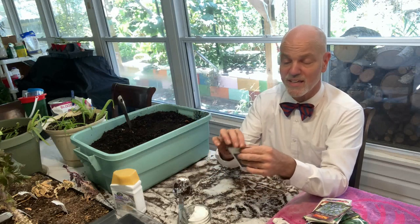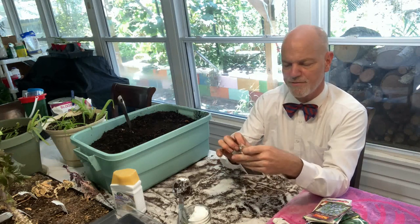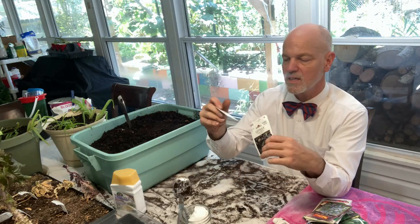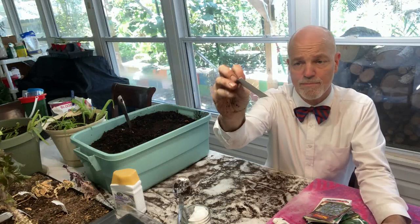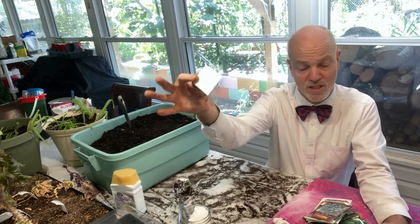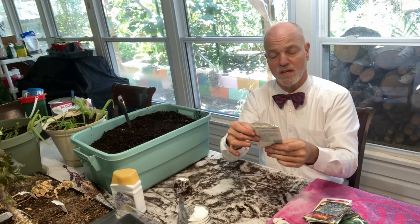It doesn't look like it's ever been opened. And I think I am opening it for the very first time. It feels like it may have another envelope inside here, but I'm not sure. Oh, sure enough, look at there. Okay, so these seeds are sealed in, yes, it's a foil pack, foil on the inside. So these seeds have been in perfect storage condition. We'll need to note that when we plant these, because this might be a good thing.